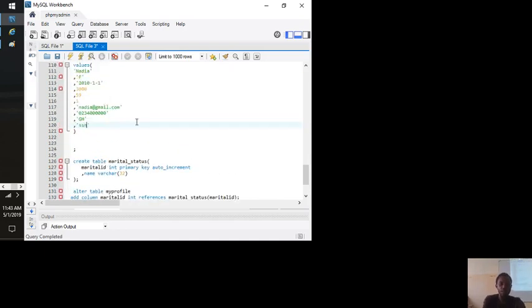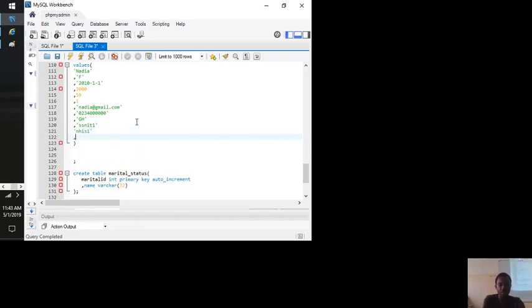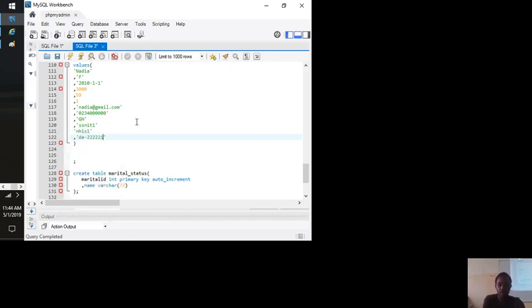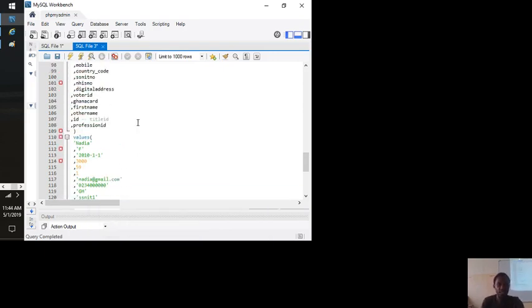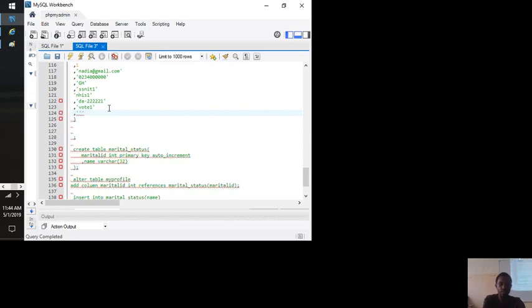So we have, let's say, SNIT 1, that is the SNIT number, NHIS 1, and then digital address, that is DA, and then voter, Ghana card. So we have vote 1, Ghana 1.